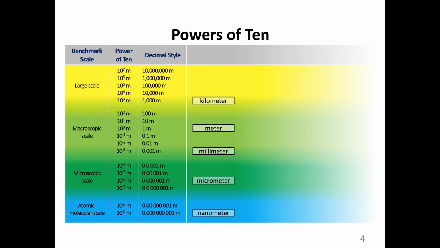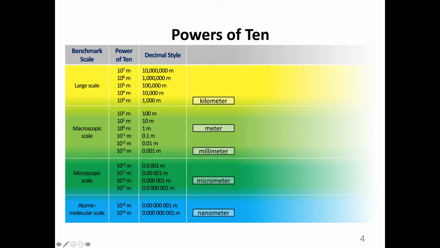So what we have here is our large scale, which has a representation of 10 to the third meters, or 1,000 meters, or what is known as a kilometer. And it goes all the way up pretty high here, so we get into even the thousands of kilometers and so forth.